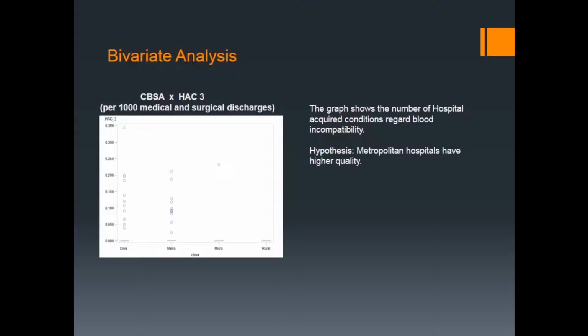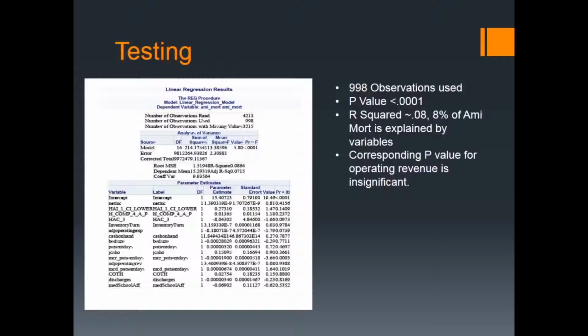To gain more information about our hypothesis, we decided to run a regression. When it came to the testing portion of this project, we ran many regressions on the previously mentioned variables. These regressions revealed plenty of implications concerning our project. To address our question regarding hospital finance and quality, we took a closer look at AMI-MORT, also known as the heart attack mortality rate variable.